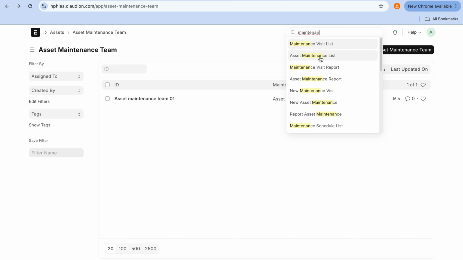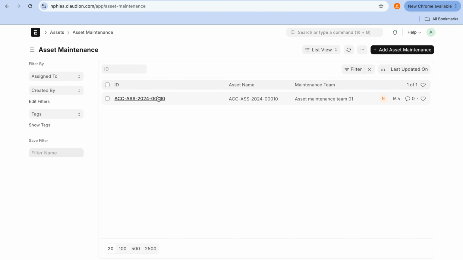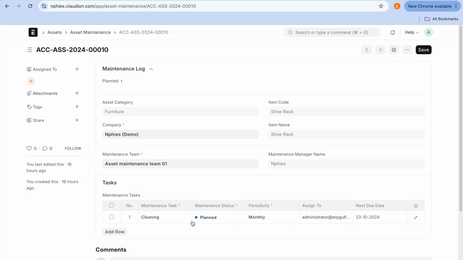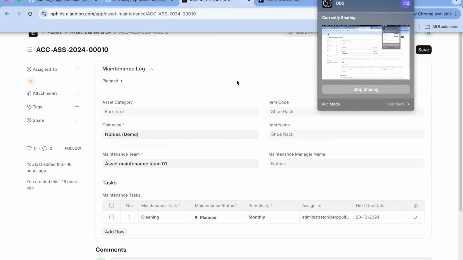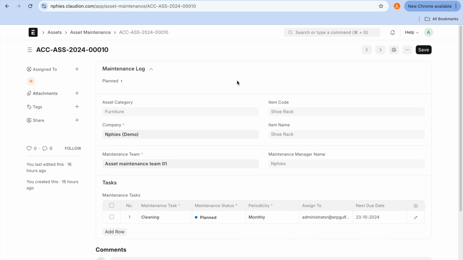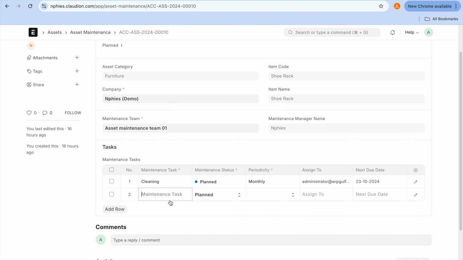On the asset maintenance list you will see, for example, this is cleaning, so it's planned monthly cleaning, and then the next due date. You can take a report saying on which dates your car is going to be cleaned or going for service, etc. If it's a car, you can put a maintenance task like an oil change, so it will say this month there is an oil change.